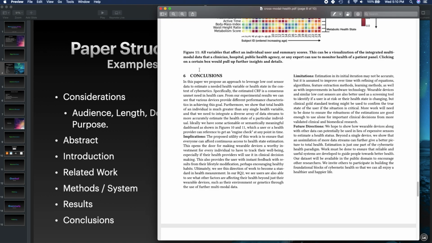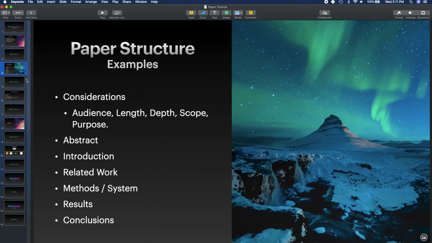And here in your conclusions, usually there are some key factors you want. You want implications of this work. So like, why is this work important and what does this mean? The second thing is limitations. You want to be honest, saying, hey, we're not solving every problem in the world. We're just solving these specific problems. And then you want to have a section on future directions, potentially, of where you want to take this research next, or what someone should be inspired to do next. So that would be the brief tutorial on the paper structure.